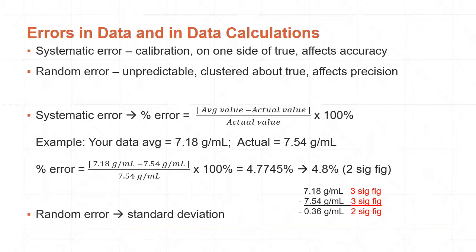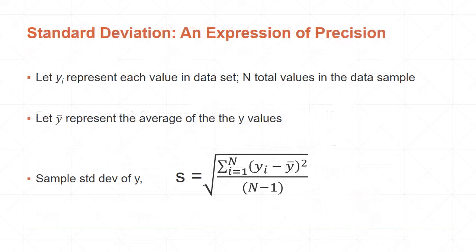For random errors, we're going to use a different measure called the standard deviation. The formula for standard deviation looks like this. Now, we're going to do this in terms of mathematical symbols, and then we're going to give a real life example to make this make a little bit more sense. So let's take a series of points. We're going to represent them by y, and we're going to give them an index. So this y sub i means the ith point in my set of y values.